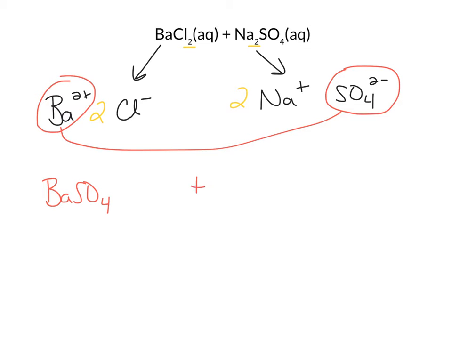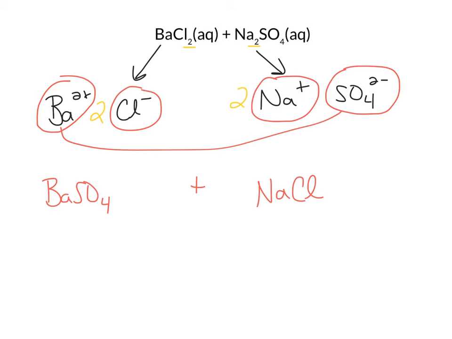And then our second one, we're going to take the Na+ and combine it with the Cl-, and you have a plus 1 and a minus 1, so you only need one of each of those ions, so that gives us NaCl as our other product. So notice, even though we started with a 2 subscript with the Na and a 2 with the Cl, we don't have subscripts for those in the product, and that's because we only need one of each. You don't need 2 of each to balance the charge.